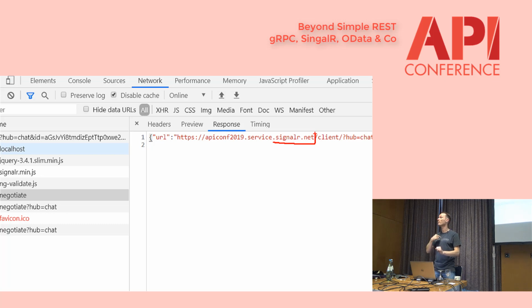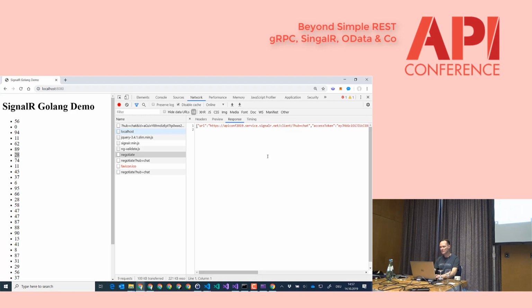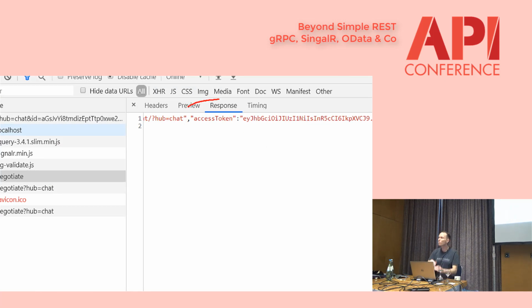From there, you will receive messages. And these messages come from me. And by the way, when you go to this Azure SignalR service, please use this access token to prove that you are coming from me. You get the idea? I have a web server. The client says, I would like to talk WebSocket with you. And this web server says, I'm sorry, I'm written in Go, I can't.